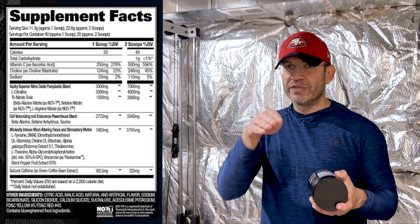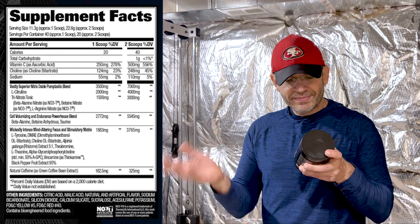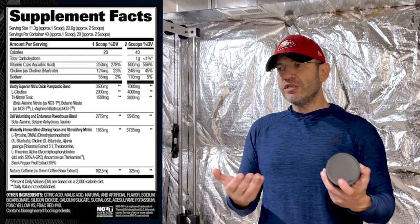L-theanine in a pre-workout? Nah. You need L-theanine in a sleep aid, not a pre-workout. I don't like it. But labels are still just labels, and it seems like they have Eria Jarensis — an ingredient I like for focus. And they removed the alpha-yo. The original Nitroflex had alpha-yo, which added an oomph to the pre-workout. They removed the alpha-yo. So this is more of a fully-loaded pump-power steam package.